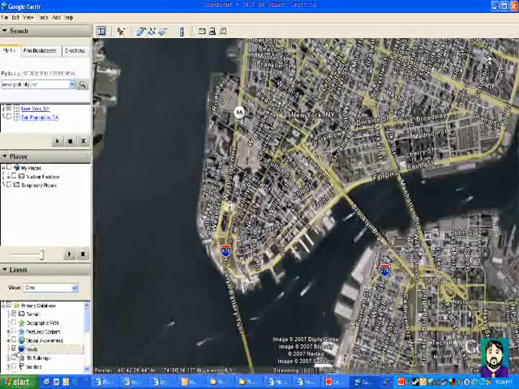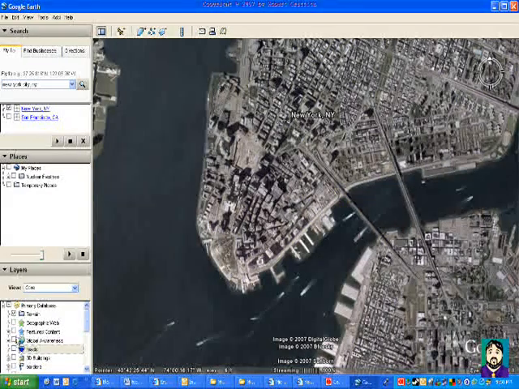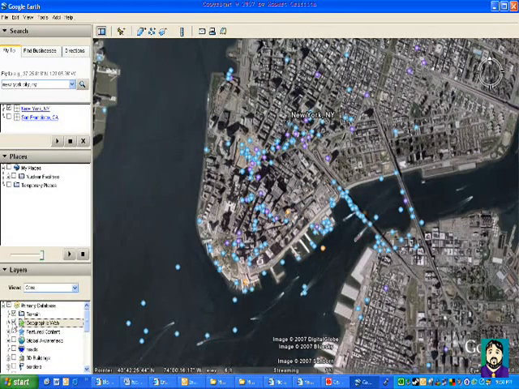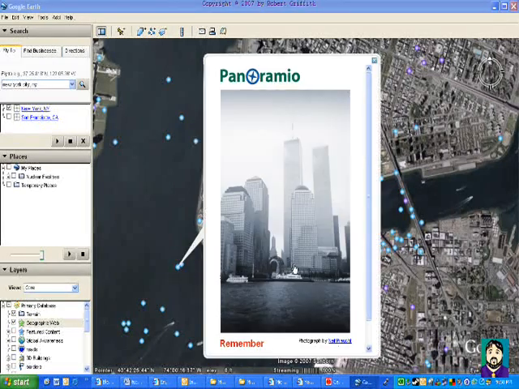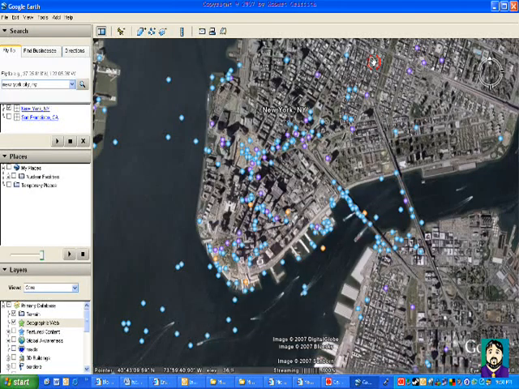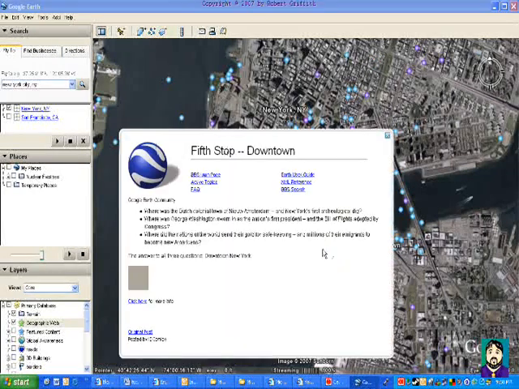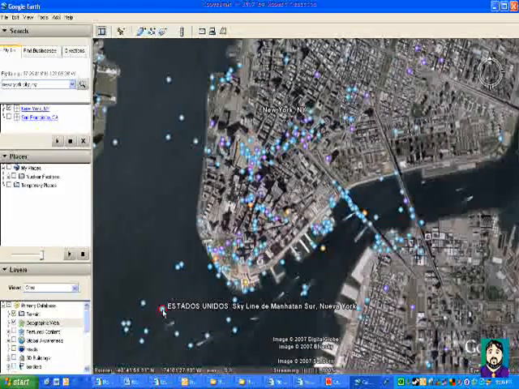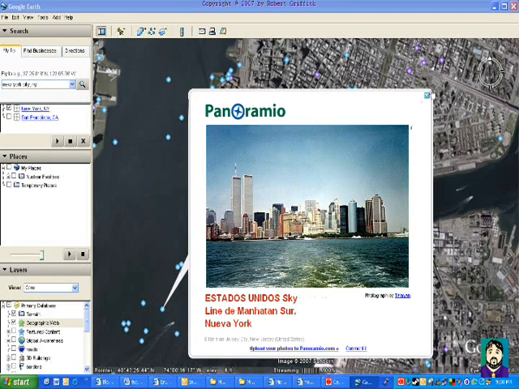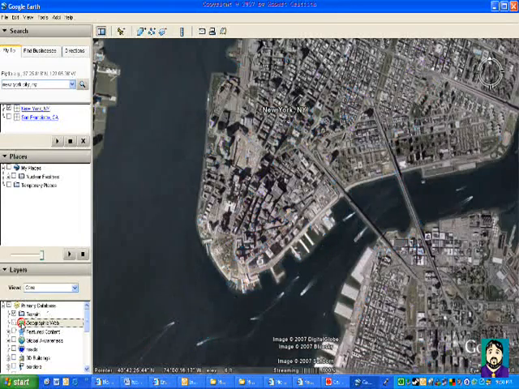All right. Now, the other thing that's kind of neat is I can turn on other things, such as geographic web. And what happens is, if I move my mouse over these, it'll tell me what something is. Sometimes it'll have a picture. Like I'll just click that one, and it'll be a picture of the World Trade Center. I can go over here and click this one. Gives me some information and some links. This is all kind of dynamic, and it's things that people have put together and linked in, and you can actually download more of these databases here.